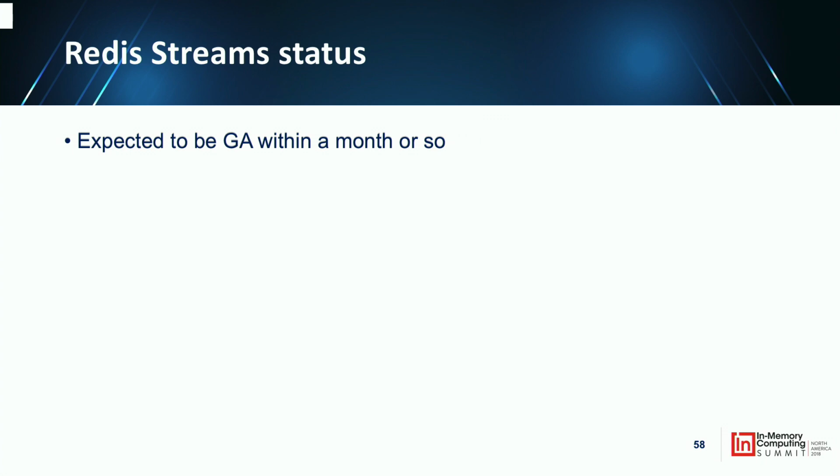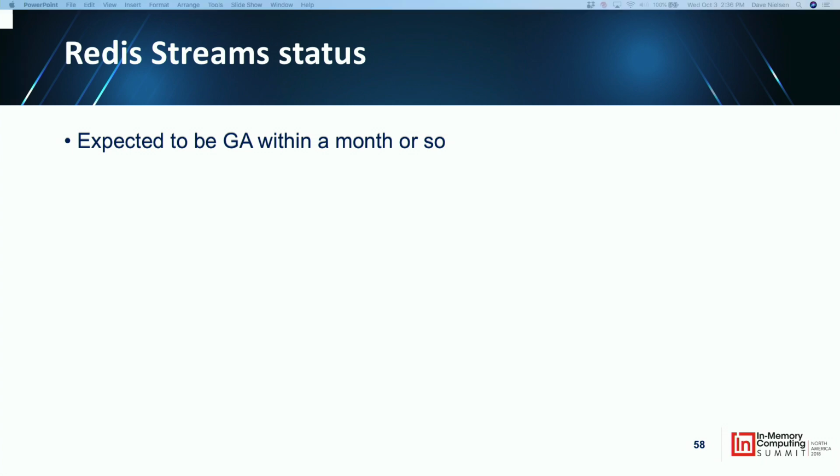If you want, I can share with you some of the code that I've been demonstrating. This is simply code that takes data out of Twitter and dumps it into Redis Streams, so you can see how that behaves. And this is in Java. I'm happy to share with you what we've got. The client libraries mostly support it already. Right now, Java, Node.js, Go, I think, already support Redis Streams. Some of the others have less support.